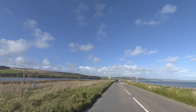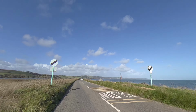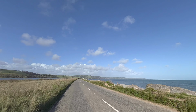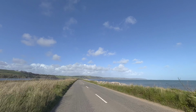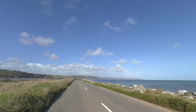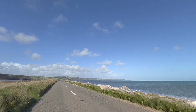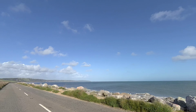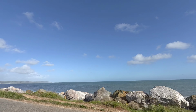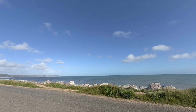So overall, having had the camera for quite a while now, well, a couple of months, I think I'm very pleased with it. Still very pleased with it. I think the picture quality for a 360 amateur camera is excellent. It's not an action camera. It's a bit heavy for bouncing up and down on the bike, but it's done a decent job, I think, with these pictures. So certainly you could use it for something relatively straightforward like this. I wouldn't use it for anything more exerting than this particular journey.